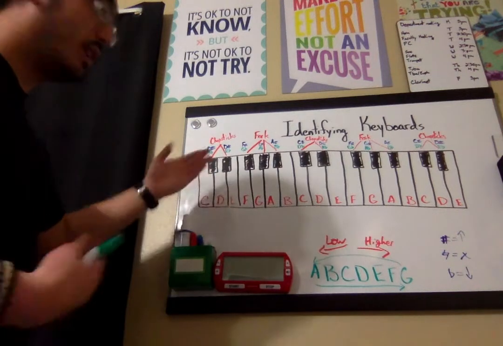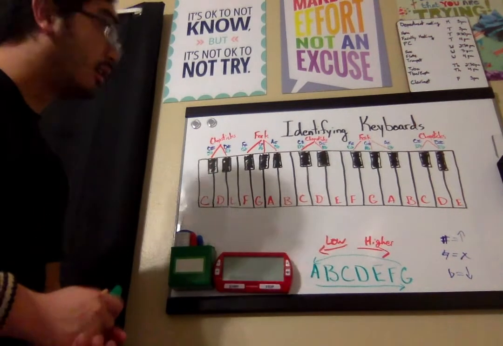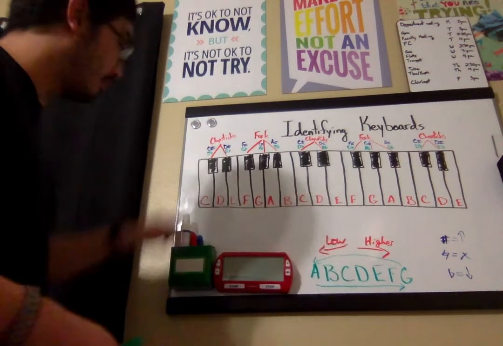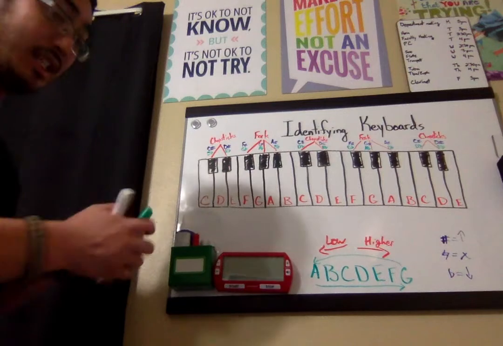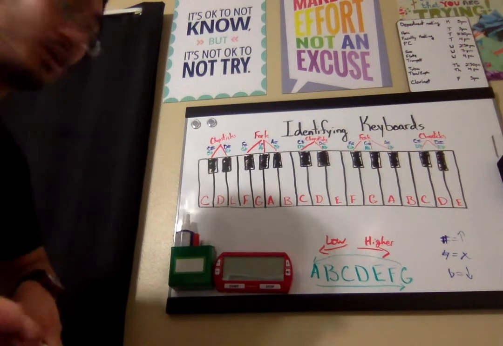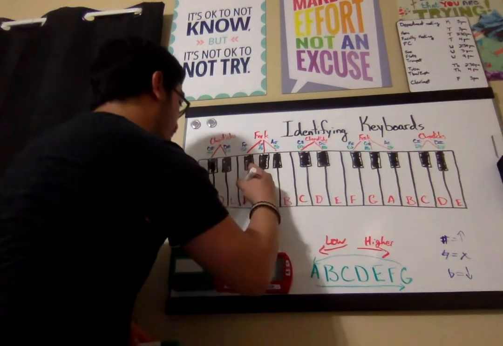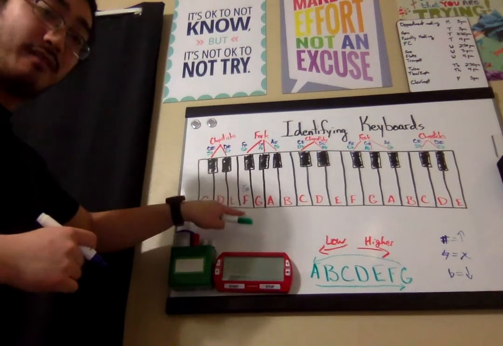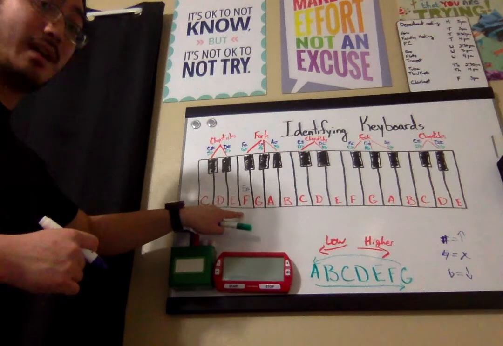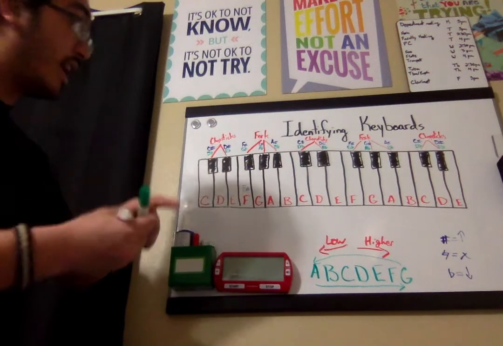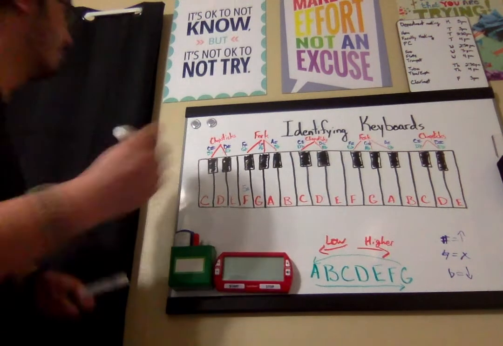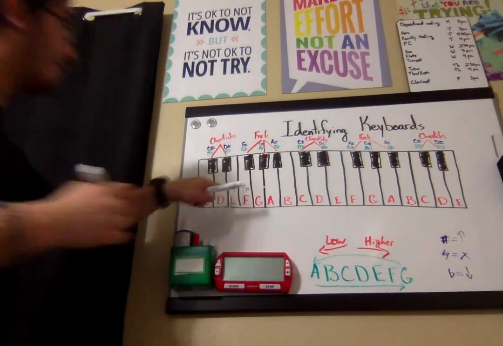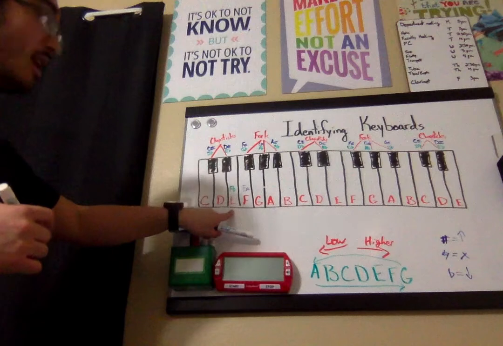But where would E sharp be? Here, we went one button to the right for sharps. So E sharp has an enharmonic name as well. It's F natural. E sharp and F natural are the same button. They just have a different name. F flat is the same thing. F flat is enharmonic to E natural.